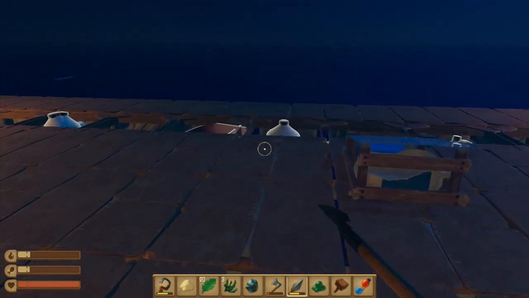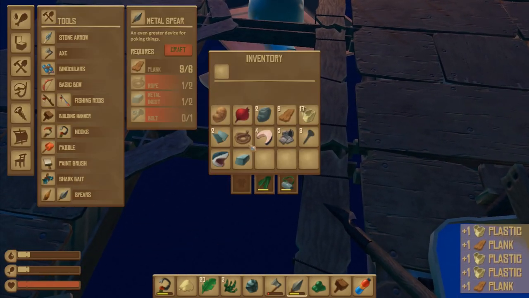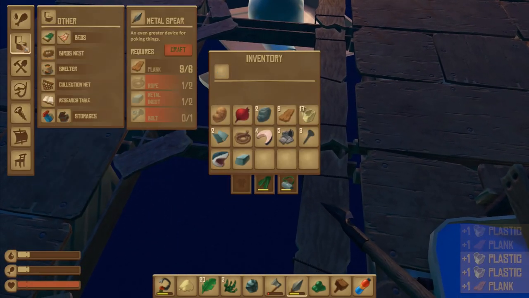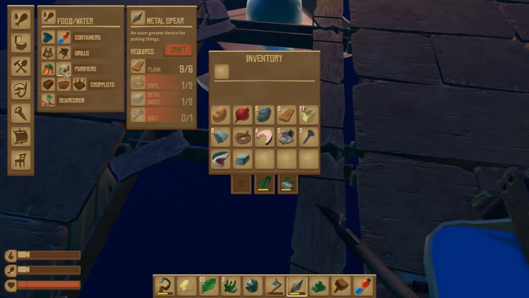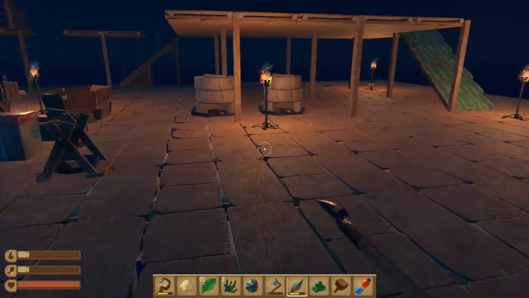I don't want to place a plank on there. I'm going to have to pick that up in a minute. So my next thing that I want to do is I want to build... Well, I built that one. I want to build... Not that one there. That one there, the grill. I need 2 metal ingots for this. Ooh, I can make 2 metal ingots.